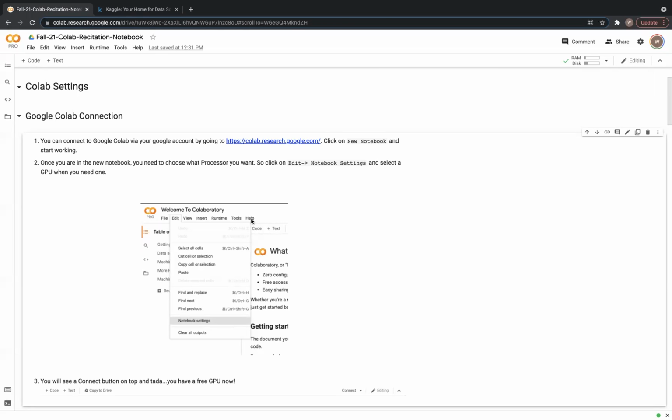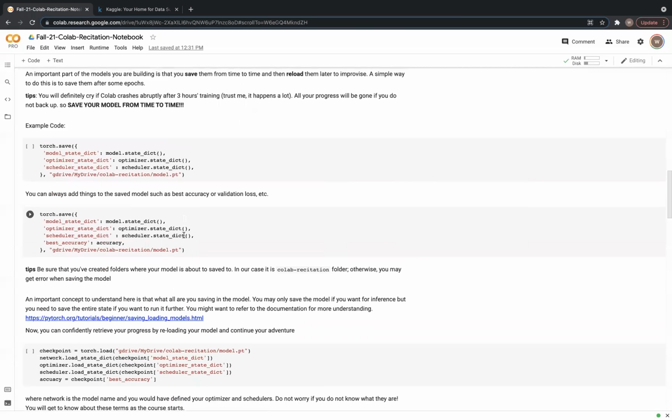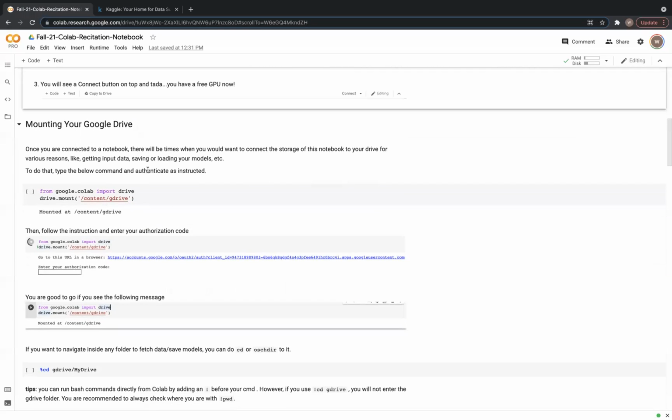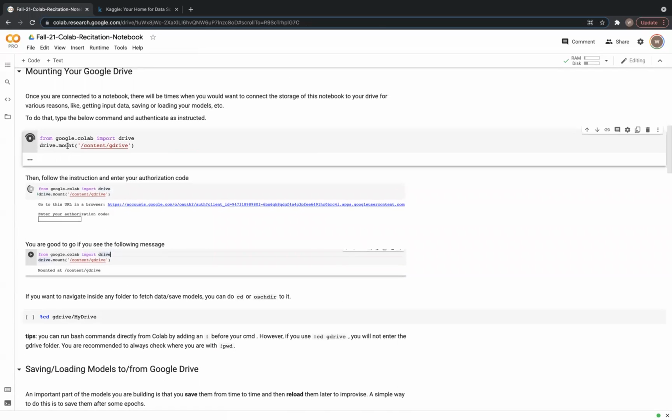One of the best things about Google Colab is that it is provided by Google. So as expected, you can connect this notebook with your Google Drive seamlessly. To do that, just scroll down a little bit and you will see mounting your Google Drive. You simply run this block of code.